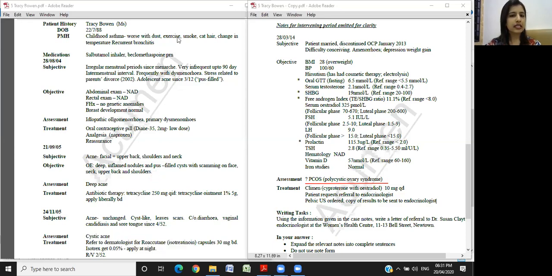You need to exclude information if that has already resolved. So here you do not have any information about acne. It is only about the information that you have probably during the teenage years. And again, the second point you consider why you should not include information is, for example, if those problems have already resolved. So here you see the first point says childhood asthma. It is childhood asthma, and childhood asthma resolves by the age of 17 or 18. So at present it is not a problem, so you would exclude that point.